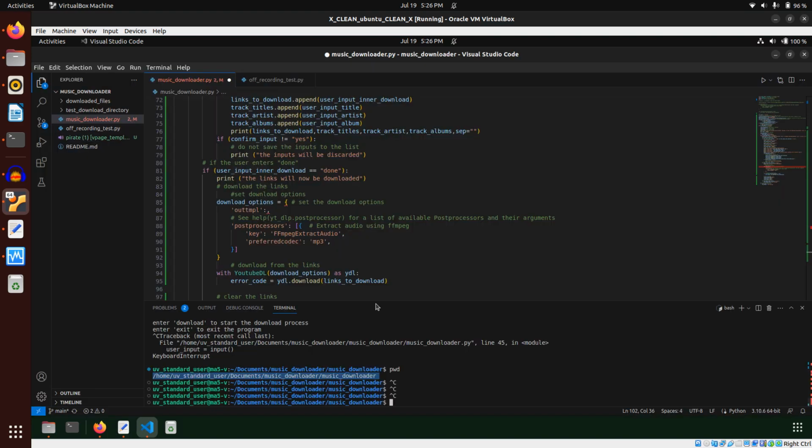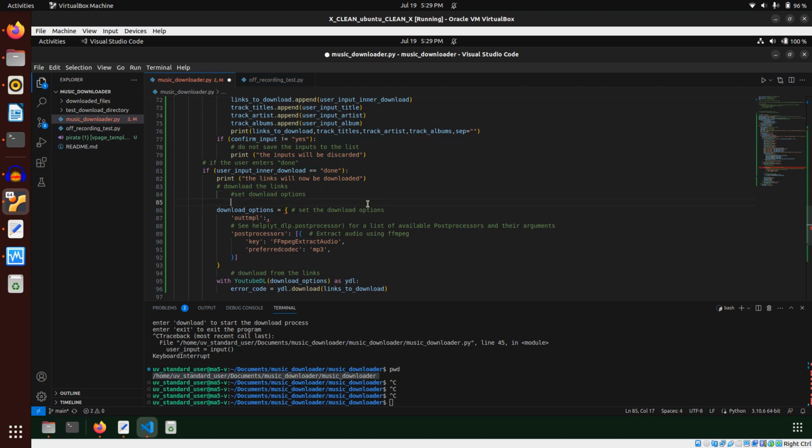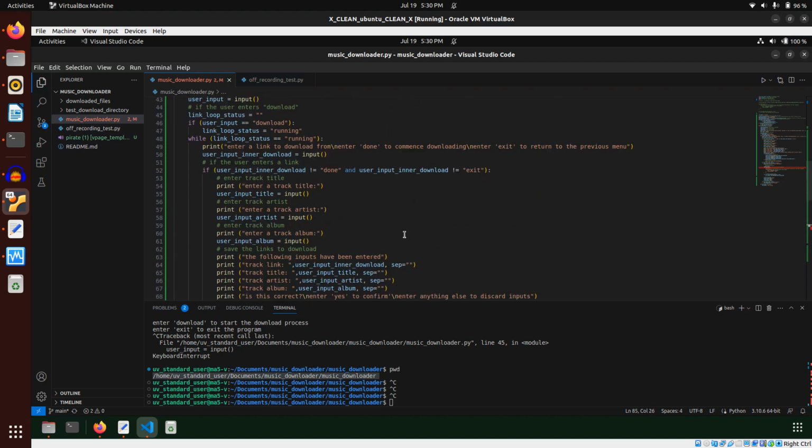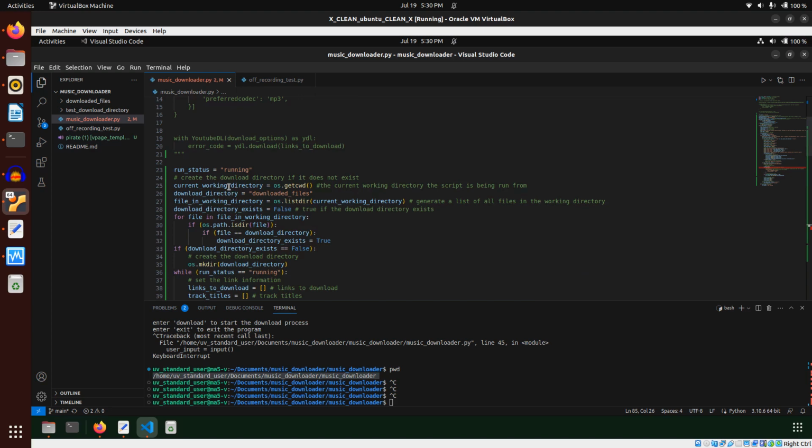Back to this. How do we generate a file path? Well, this is how I can do it. I can do it with this. This function here works by taking multiple file paths and then merging them into one single valid file path. So, what am I starting with? I am starting from the working directory, which is here.